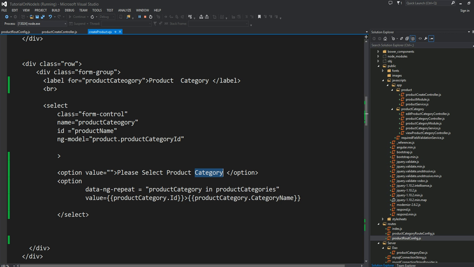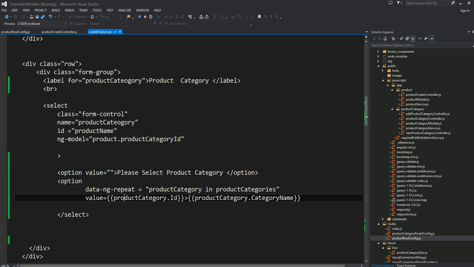And after that, I have to bind my drop-down list using this very simple syntax. So here I have the ng-repeat directive. In here I'm doing the for each. If you guys come from a C# or .NET background, for each is very common in most of the programming languages these days.